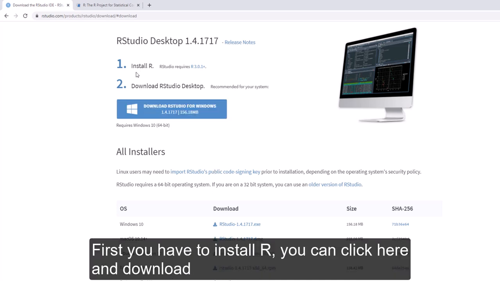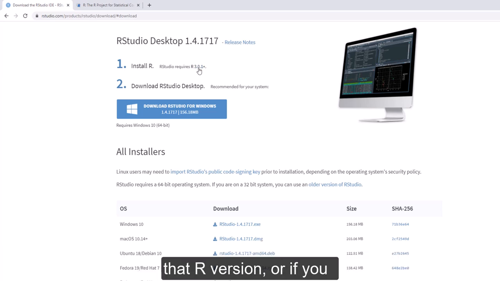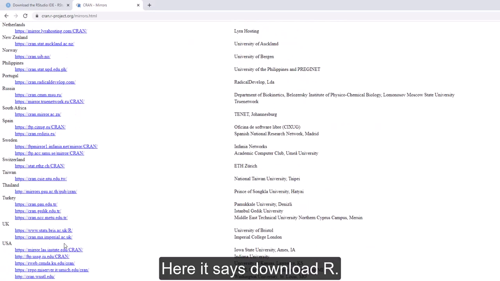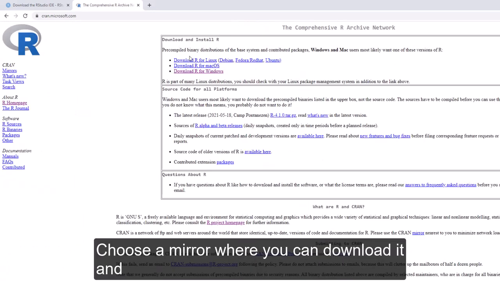And first you have to install R, so you can click on here and download that R version. Or if you first download any version of R, updated version of R, you can go here to that R web page. Here it says download R. Choose a mirror where you can download it, and you can download for whatever your system is.